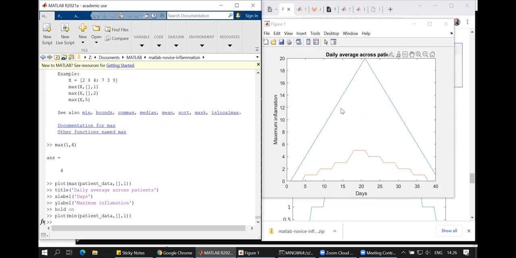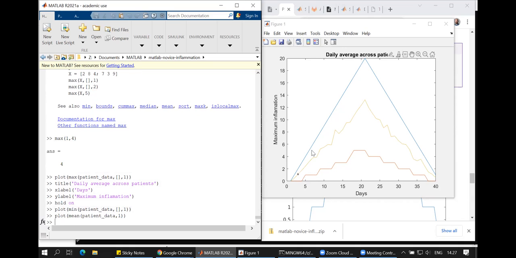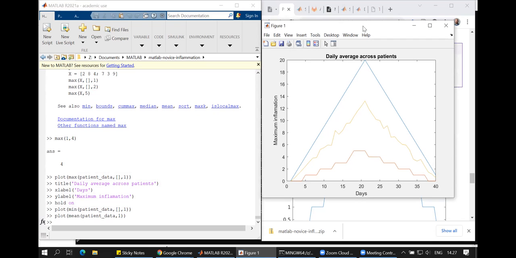And now you see, now I get in the same figure, this starts to become more informative and easier to read, that this is kind of in the space between the blue curve and the, what is that, red? That is basically where my data is living. So for every day, we know what is the maximum and we know the minimum. We can actually scroll back up and find where we call the mean. And now in the same figure, we have the maximum across all days, the minimum across all days, and the average. So now we get a good descriptive statistic for our goal.